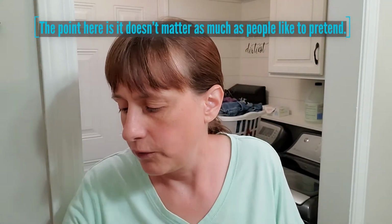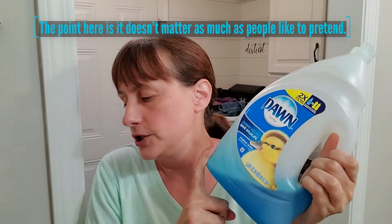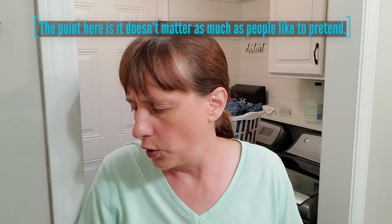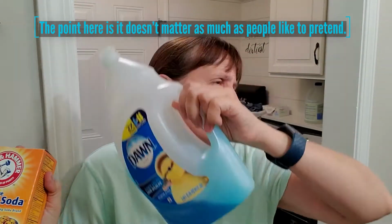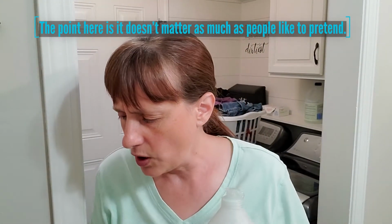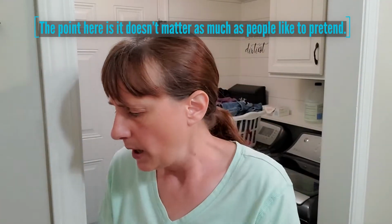And which way do you mix them? Well, one of them will call for equal parts Dawn dish soap and water and the hydrogen peroxide. And another one will call for equal parts baking soda and Dawn dish soap. And then you scrub it with a toothbrush dipped in vinegar. And another one will call for baking soda and Dawn dish soap, and then you do something else with it. The point is that those four items plus a cleaning toothbrush make a big difference. And so if you want a homemade stain treating thing, those are the things that you're probably going to go to first.